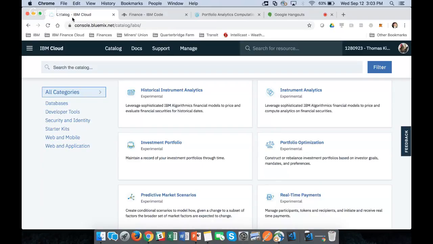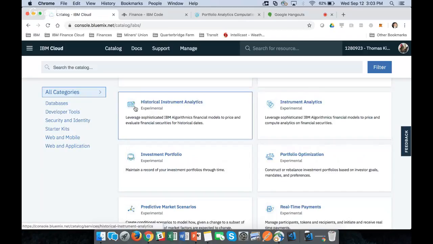So one thing I'll mention is that what my team and the IBM Watson Financial Services team is striving to do is to make accessing all of this, the data required to populate these models, the models themselves, and then workflows on top of them, very easy to use. As I mentioned, we have a series of services in the experimental catalog of the IBM Cloud, and I'm showing them on the screen now. There are a number of services there today, and you can try them out.